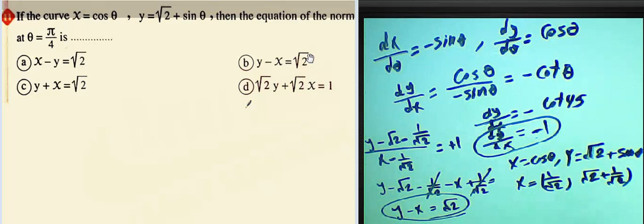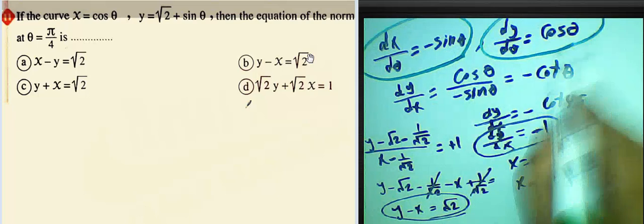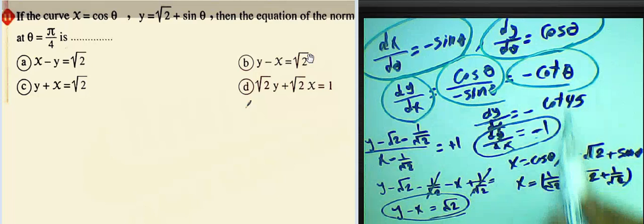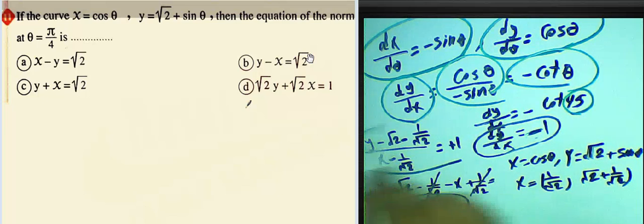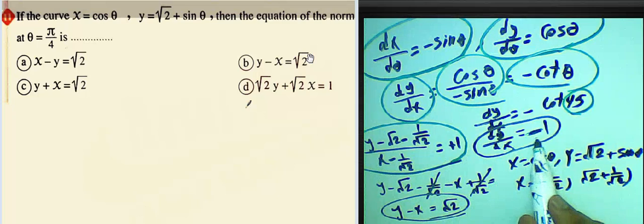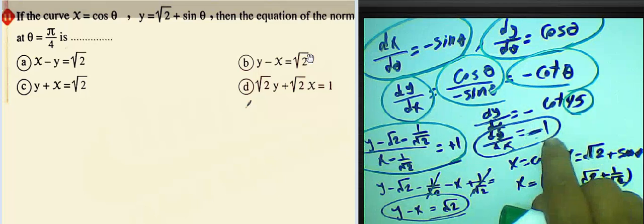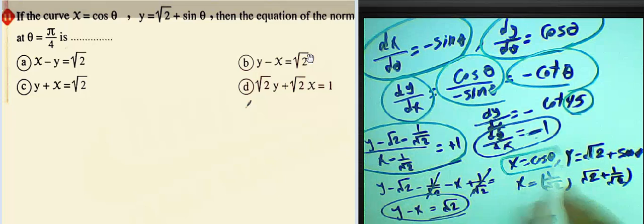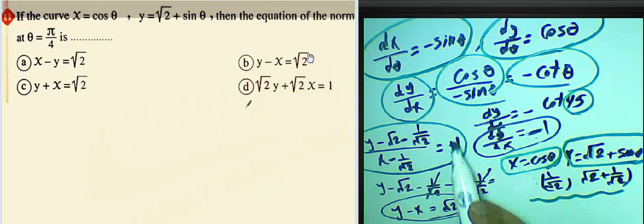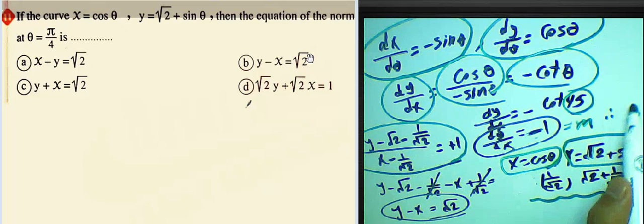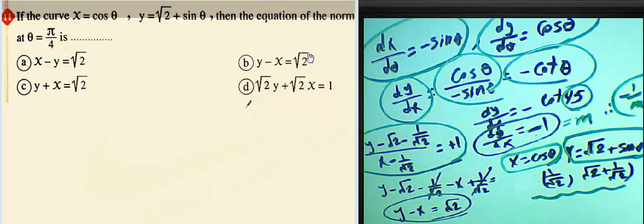Again, in this example, I get dx over d theta and dy over d theta, and divide them to find dy over dx equal negative cotan theta, at theta equal pi over 4 equal 45. The result will be negative 1. We want to find the equation of the normal. It means we change the sign of the slope and write its inverse. We must invert the slope and change the sign, and you can simplify it. We know x equal cosine theta and y equal root 2 plus sine theta, but theta equal 45 here. Then we have the point: 1 over root 2 and root 2 plus 1 over root 2. We can use the rule y minus y1 over x minus x1 equal negative 1 over m. It was the slope, and negative 1 over m will be equal 1. And they change the sign, okay? So we must choose letter B.